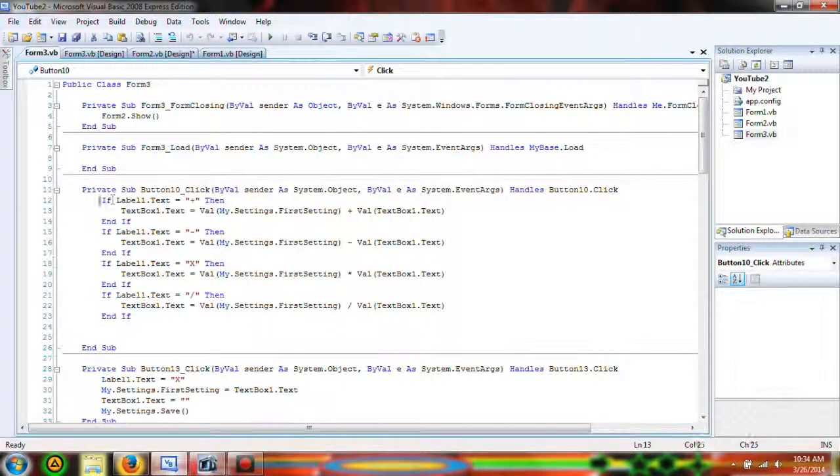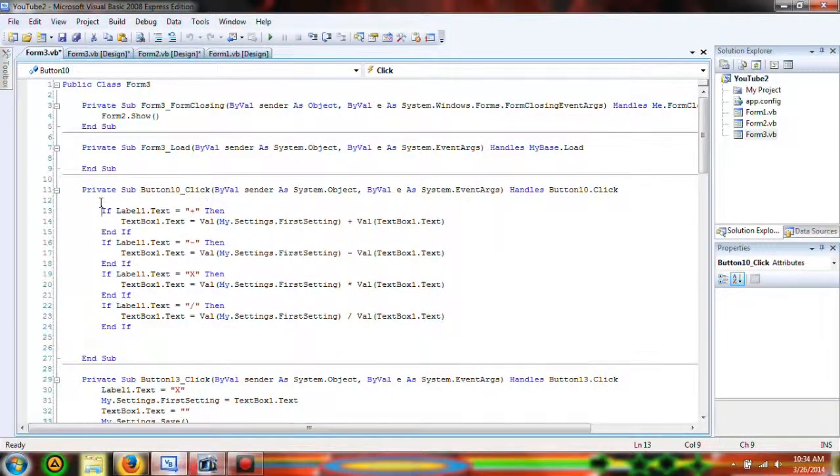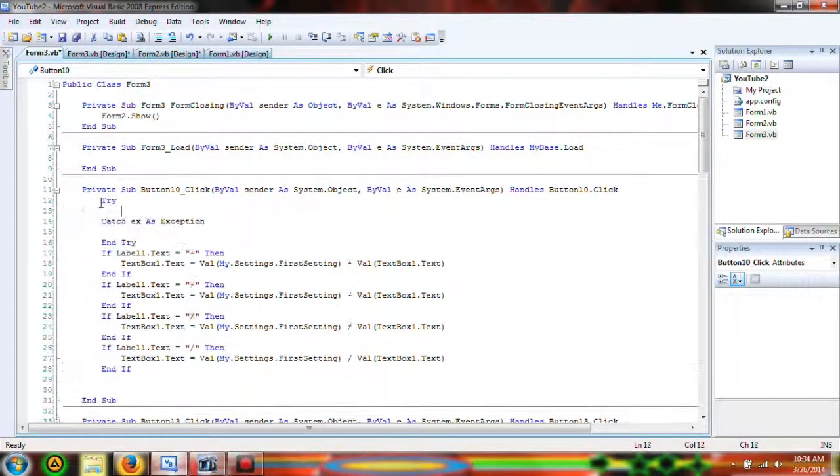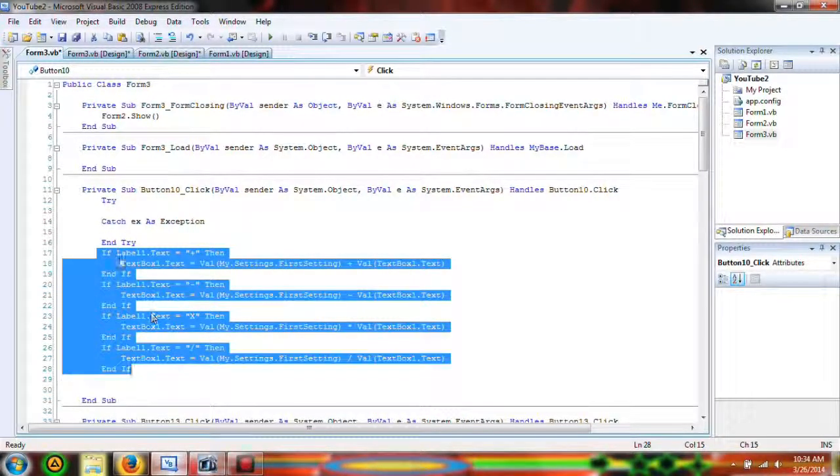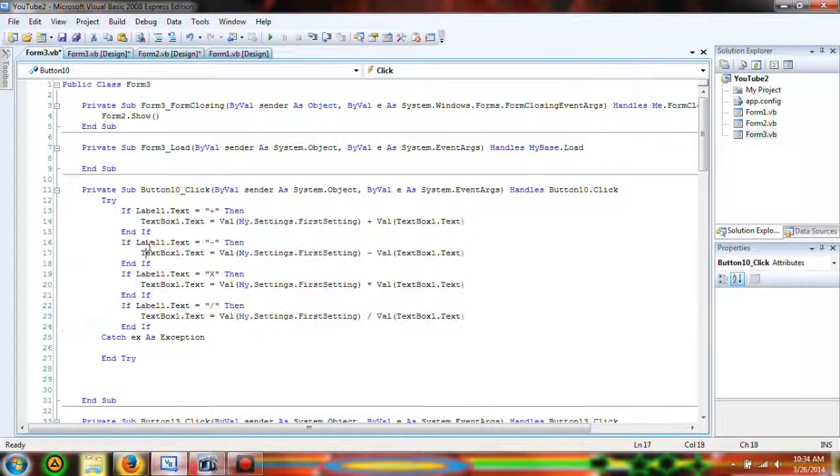Then for equals, we're going to change this. It's going to say if Label1.Text equals plus, then TextBox1 equals the value of My.Settings plus the value of TextBox1. So it's like adding it or whatever. But we're going to want a Try function, which I did not think of. You just type Try and click enter, and it'll write the rest of the code for you, just in case someone accidentally puts 2 decimals, it won't freeze the application.